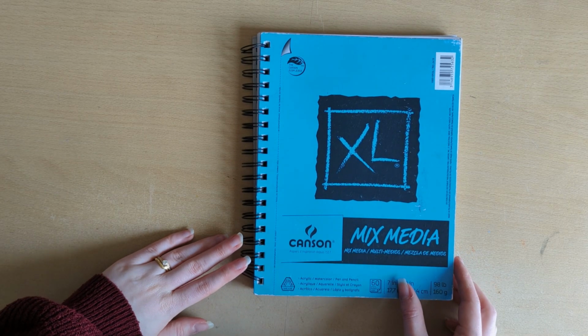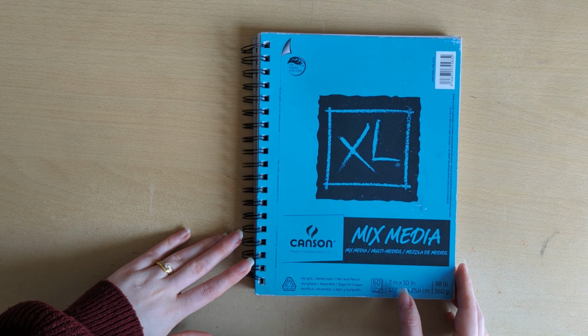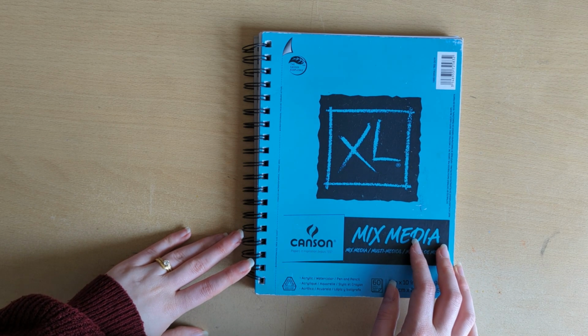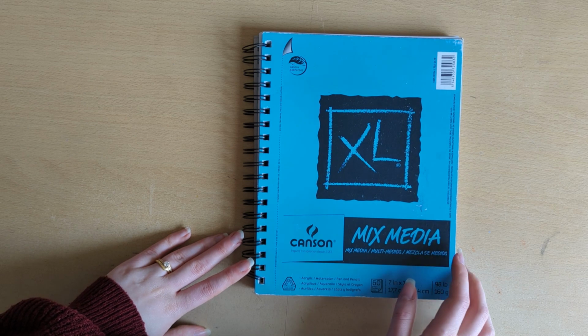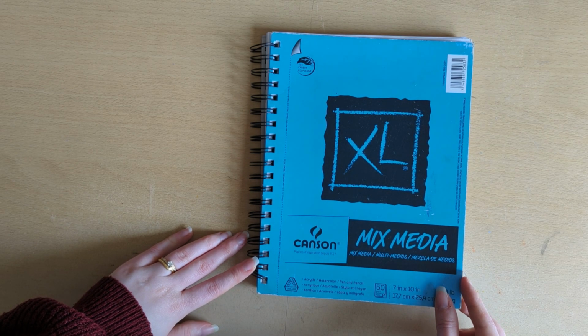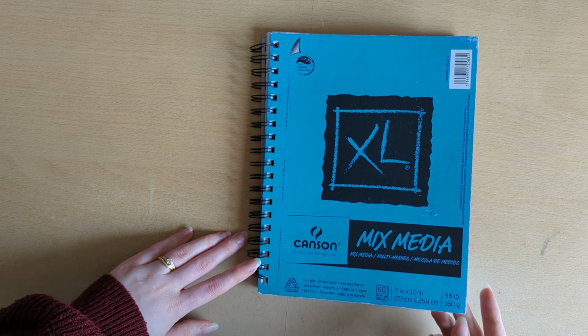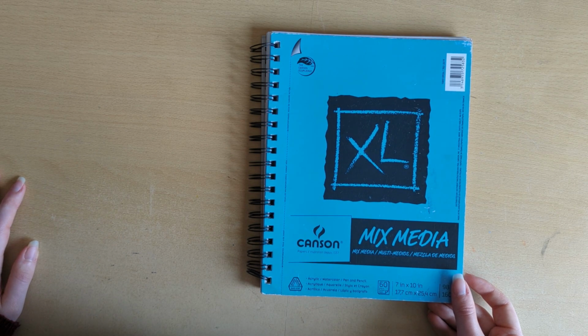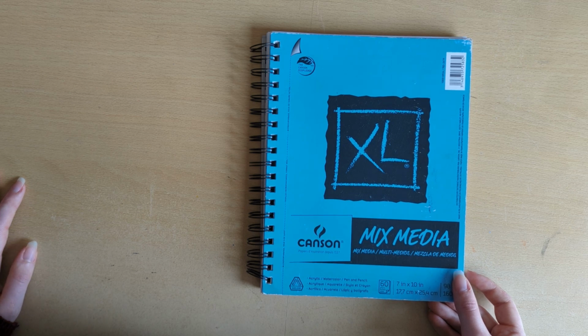So welcome to the Canton Mixed Media Extra Large Sketchbook. This is the sketchbook, as I said, that I bought in Canada and completed as part of the Introduction to Sculpture module that I took. I was over there for 3-4 months and the facilities at the University of Canada were absolutely fantastic. They had a wood workshop and a metal workshop that were absolutely massive, fully packed with everything that you would need, and once you're trained up in them, you could pretty much access them as and when you wanted to, when there were staff on hand for any additional things you may need.